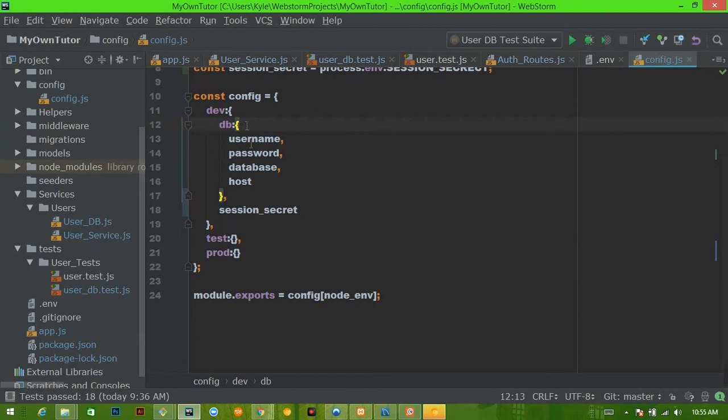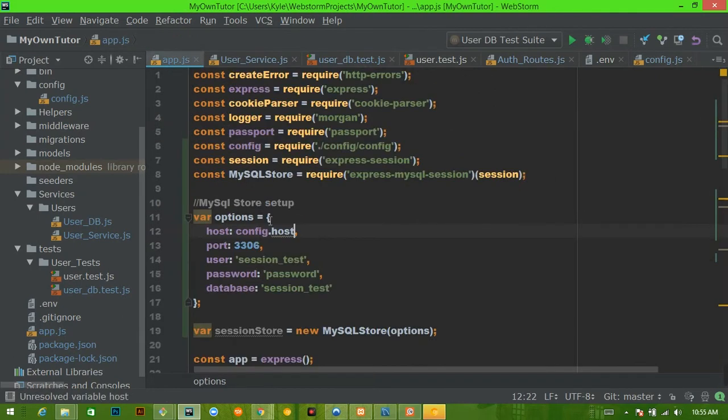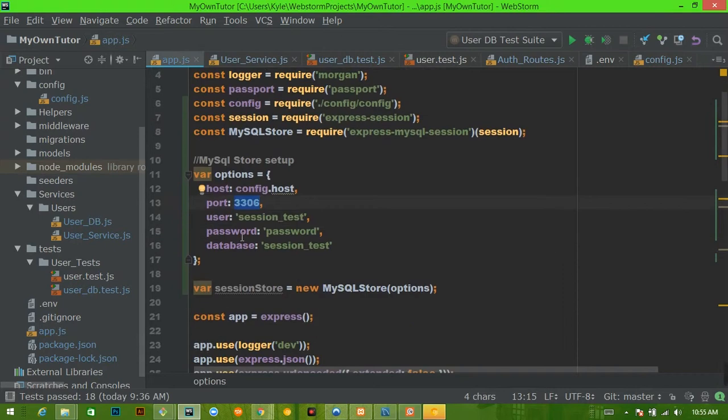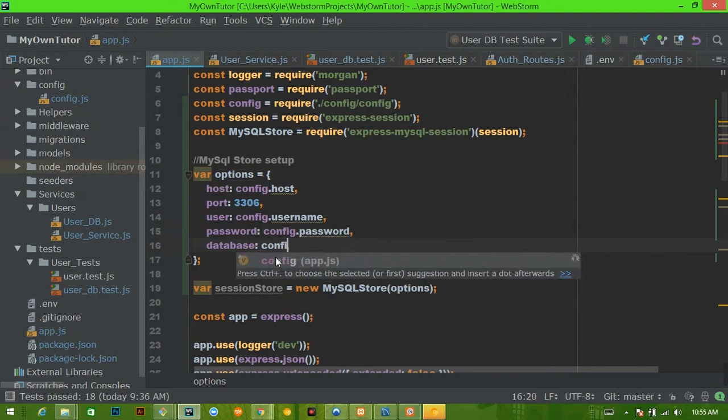So let's look at our config file. We have username, password, database, and host. Okay, so port 3306. User is the same as username, so we'll say config.username. Password is config.password. And database is config.database.